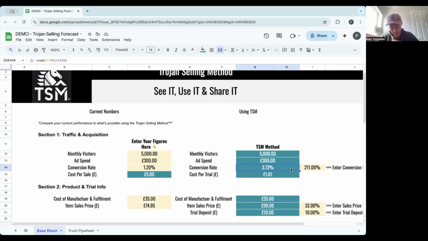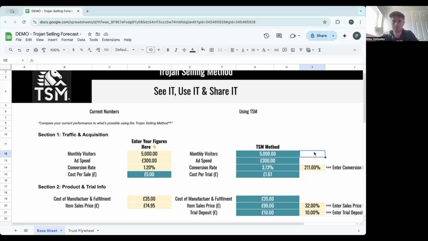Tell people as well where that number has come from. So all this is based on the numbers that we achieved through Apex series. These aren't just random numbers we've plugged in. That conversion rate increase is actually from the stats that we have when we ran this on Apex. Yeah, absolutely. The website was pretty plain. We didn't make any changes to the website. We just put on the Trojan offer and we got a 211% increase. So that's where we're getting that from.